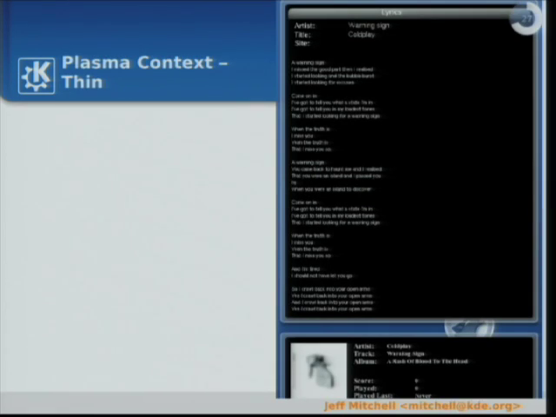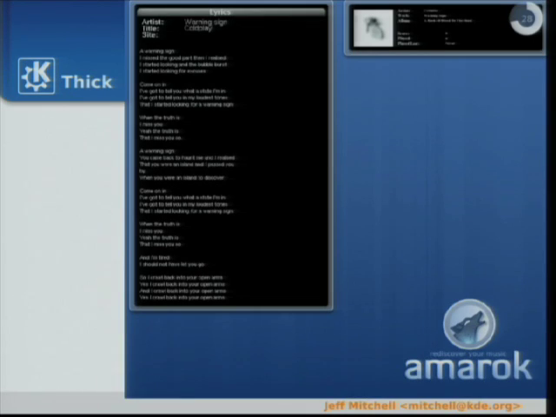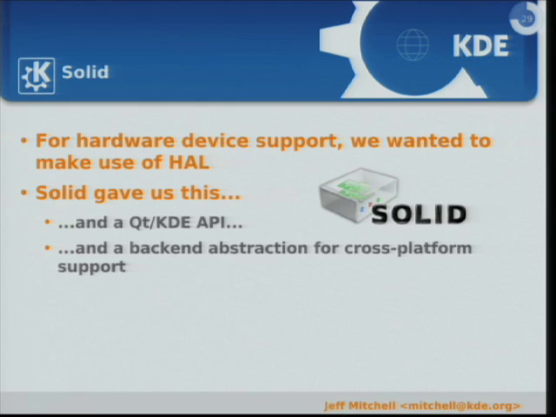This is a cutoff view of lyrics and track information. And this is a kind of thin view, and then if you make it bigger, then it gets thick. And you can see everything got smaller, all the text got smaller. But when you have a view like this, one thing that we're looking at is that you can click on one and have it come out to the front. And then if you click on another, that'll come out to the front. So you can focus on something, or you can have it just all back there and available. So that answered that question.